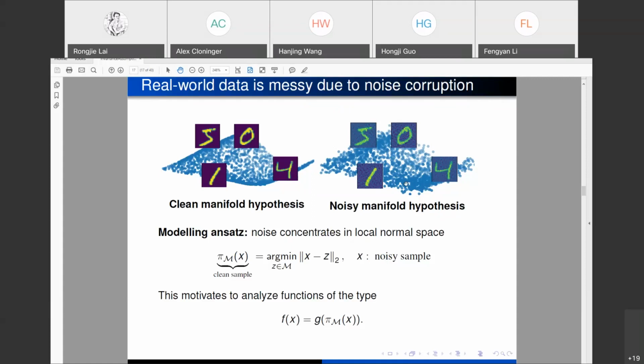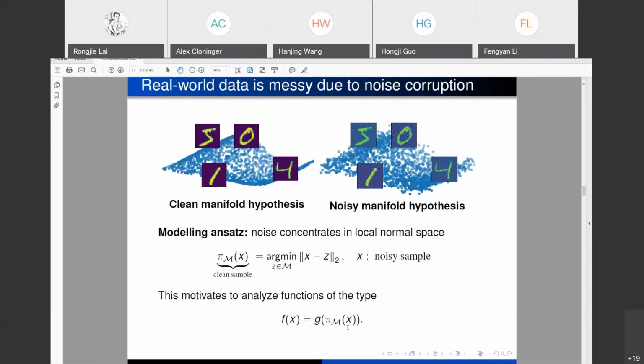So in that case, the way to think about it is that the function we're trying to learn does not depend on the coordinates of the point. It actually depends on the coordinates of the point projected onto the manifold. Okay, and in this case, I'm defining the clean sample projection onto the manifold as the closest point to the noisy point where that point does lie on the manifold. If I'm really calling these little deviations noise, I'm implicitly saying that my function is invariant to that noise and only depends on where it is on the clean manifold, right? And so this motivates analysis of these types of functions, where f of x is really g of x projected onto the manifold.